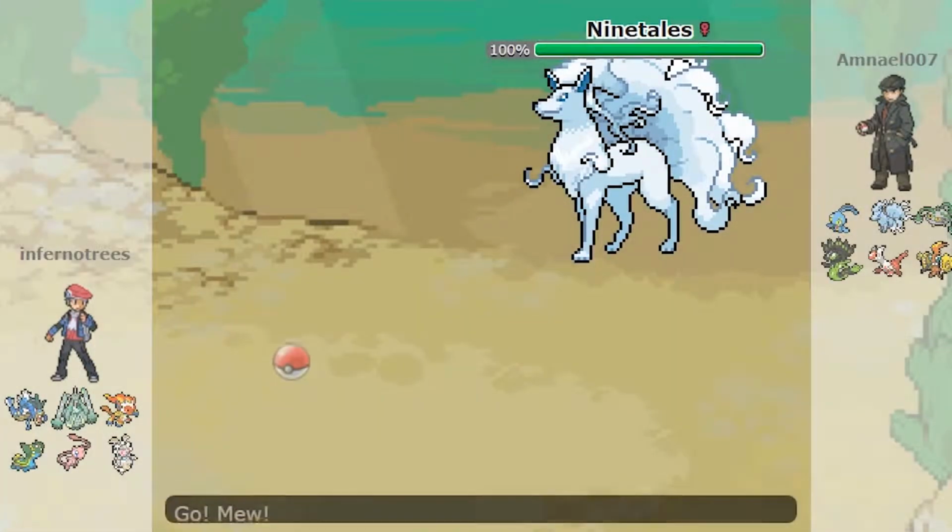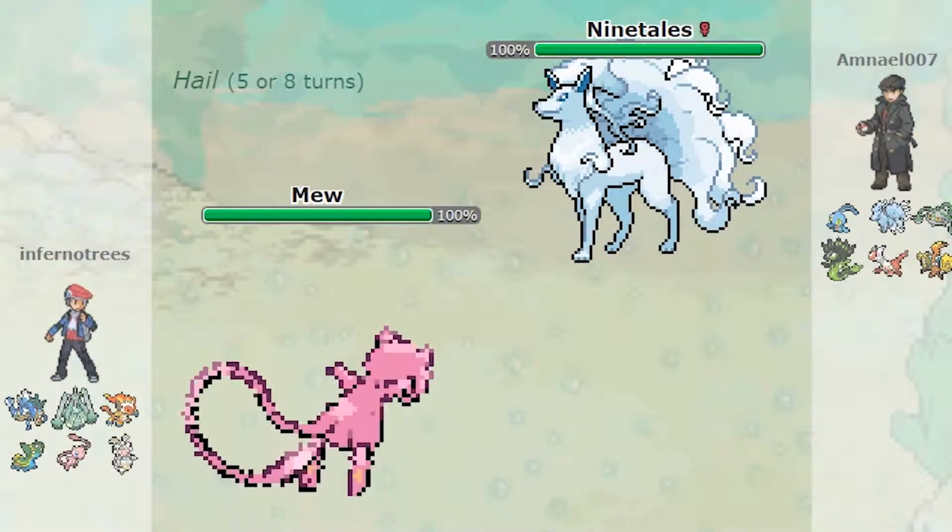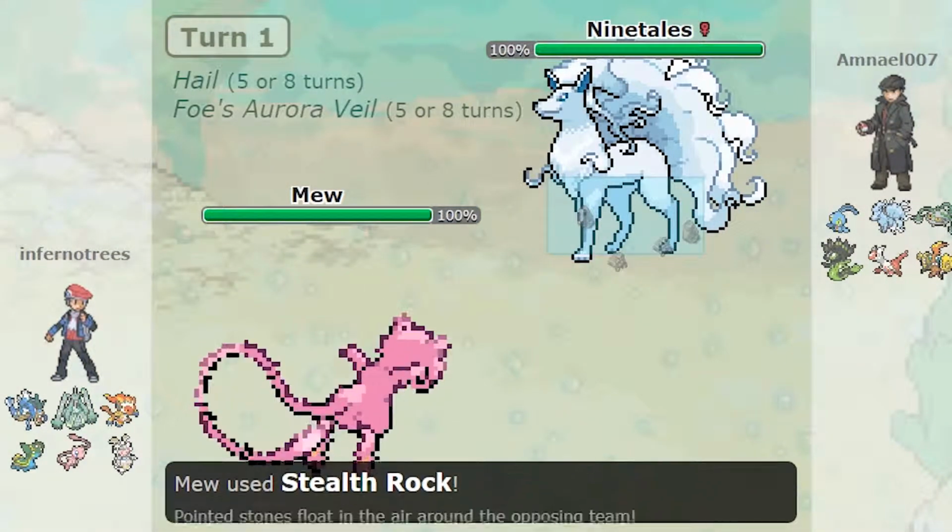Alright, next battle. My opponent leads with Ninetales, and I lead with Mew, obviously. Not sure why I went for the Stealth Rock here.